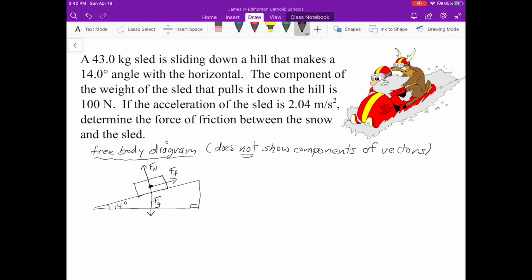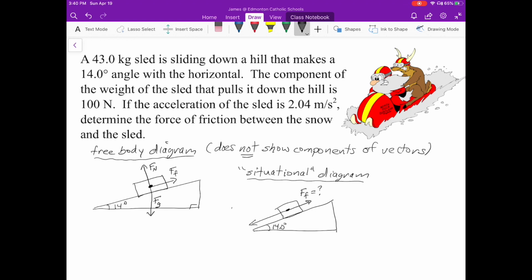But this is not useful for us, because essentially here's what we're going to do. We're going to simplify it for ourselves. I'm going to call this, and I'm putting it in quotes because it's not an official physics thing, a situational diagram, one that attacks the problem that we're trying to solve here. So we'll draw our incline. Here's our 14.0 degree angle. And now we've got a sled that's accelerating down a hill. And we've got friction acting in this direction. We're trying to find out what that force of friction is.